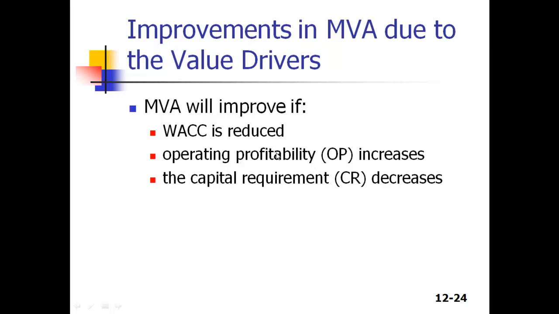Does this make sense, Rohan? Why? One second. So say the same thing. If WACC goes down, what happens to OP? Yeah. So in general, the simple way of looking at it is obviously if your cost of raising capital is down, your profits, your overall value is more. If operating profitability increases, can we say without a doubt that MVA is going up? If the capital requirement decreases, can we say without a doubt that MVA is increasing? If sales or the growth rate goes up, can we say without a doubt that MVA goes up? Not necessarily. It depends on the other items.